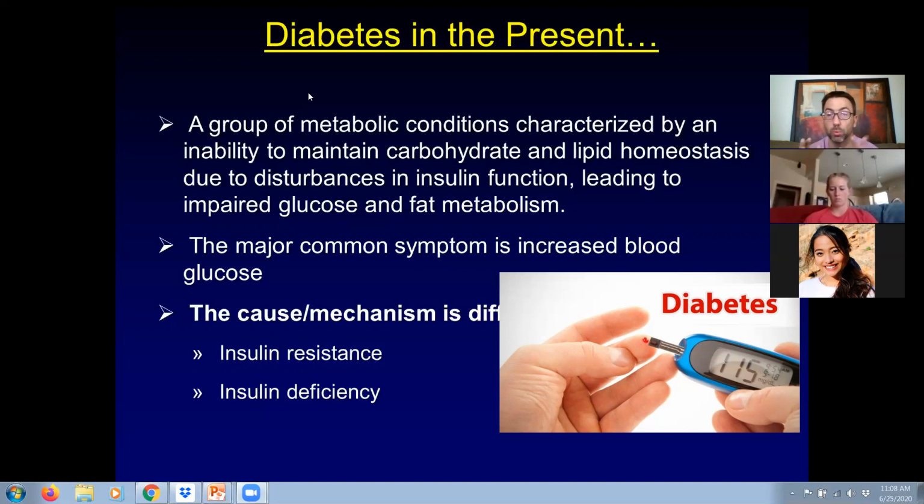If I'm a diabetic, there's going to be one of 2 things that are going to be wrong with me that are going to prevent that normal response from happening, okay? If I am a type 1 diabetic, I will be what is called insulin deficient, okay? You eat something, your blood glucose goes up, your pancreas does not make any insulin. Therefore, it cannot respond properly when your blood glucose goes up. Okay?